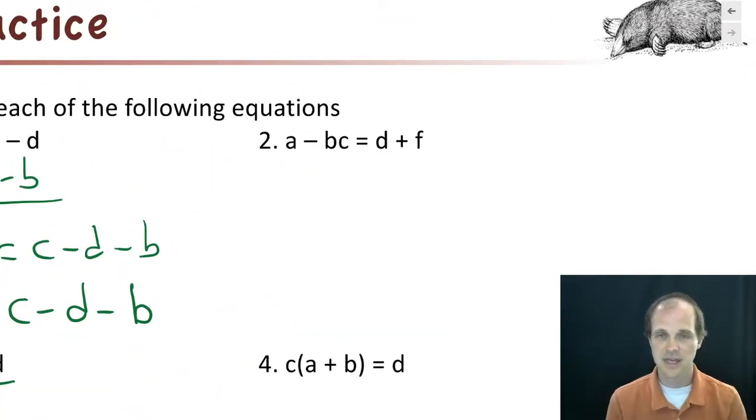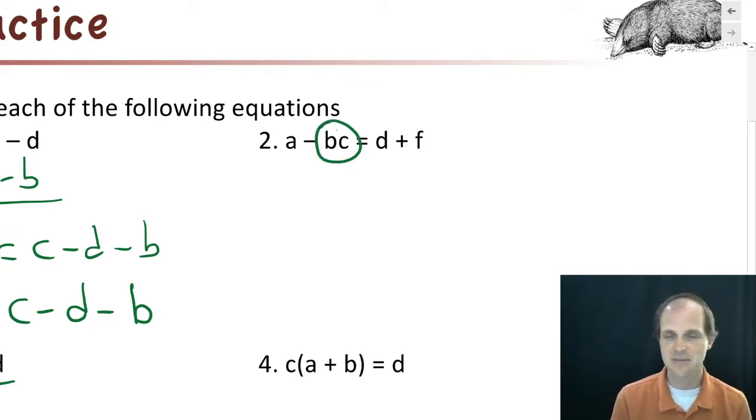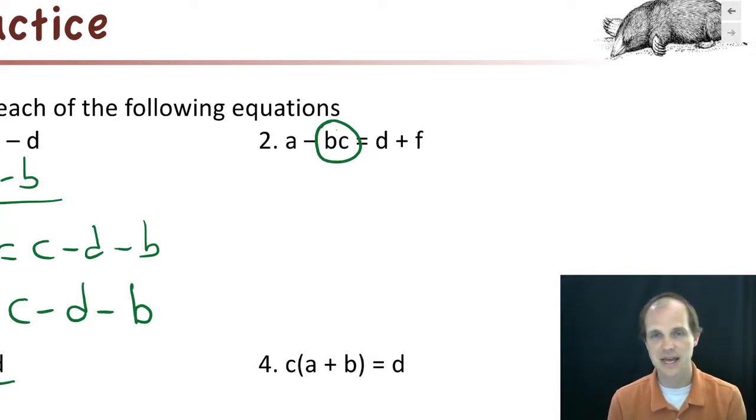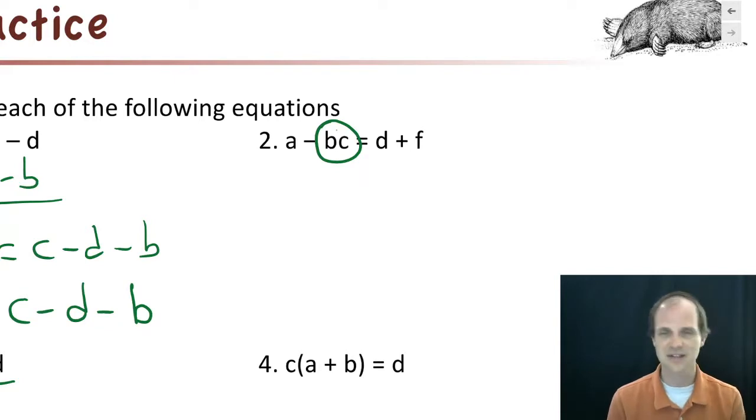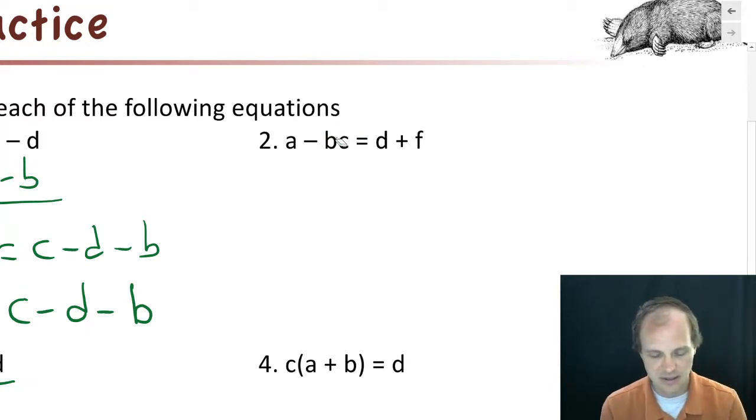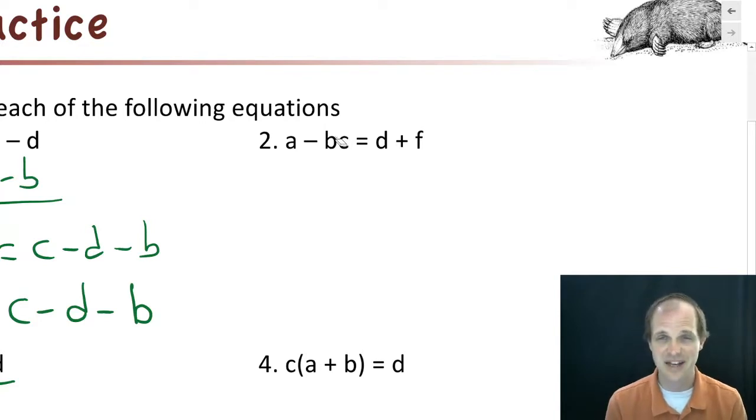Here, I've just got a bc that I need to get rid of. Do I have to do anything like multiply and divide the c's and the b's? And the answer is no. Right? Because if I had a minus 8, you're like, okay, let me just add 8 to both sides. But if I had a minus 2 times 4, you wouldn't start multiplying by 2's and 4's and dividing, trying to get those out. You'd be like, well, 2 times 4 is 8. And then I just add that to both sides. You can do the same thing when you have these double variables. B and C just represent numbers. So, you know, in your head, put 1 times 1. What can you do with that?